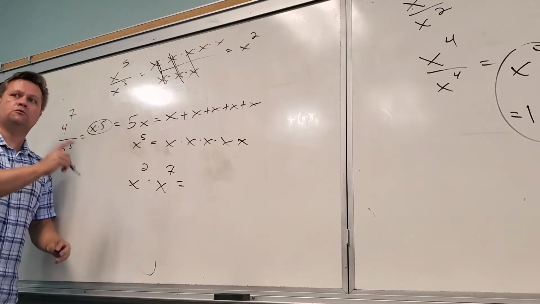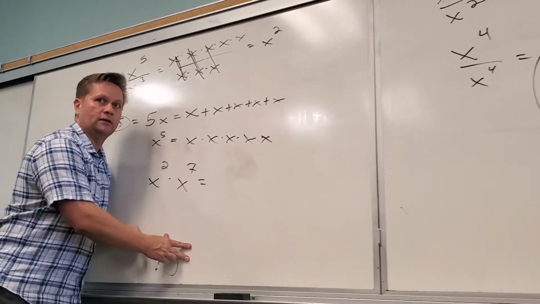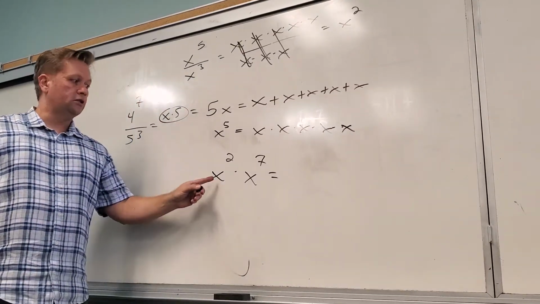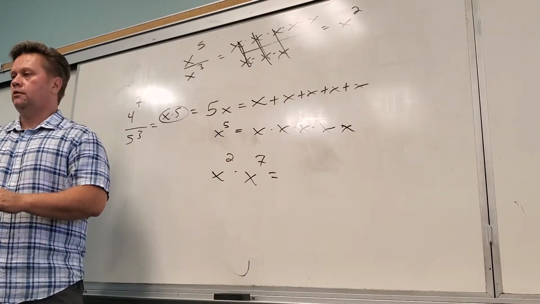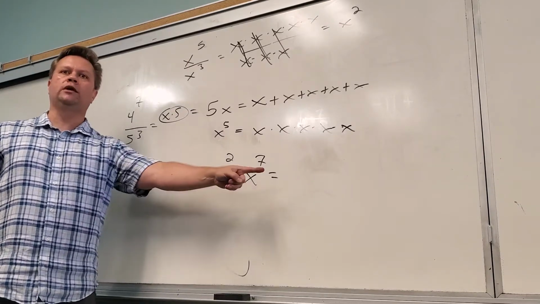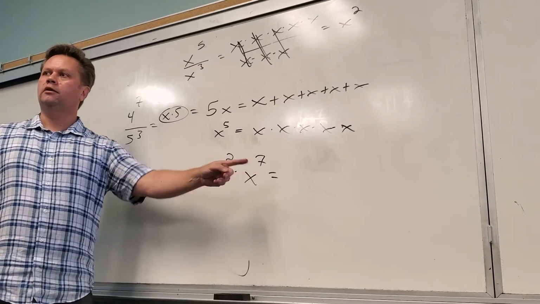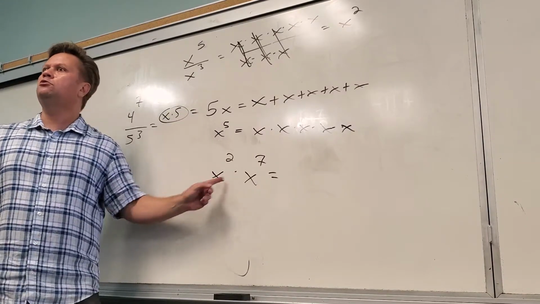Right. So this is where a lot of people tell me the answer is x to the 14th. And then I say something I love to say. There is no 2 here. And then I've got students that are like, he's off his meds. Do you guys see what I mean? There's no 2 in this problem at all. And you're like, huh? But what's that mean? There are 2. So there's no number 2.